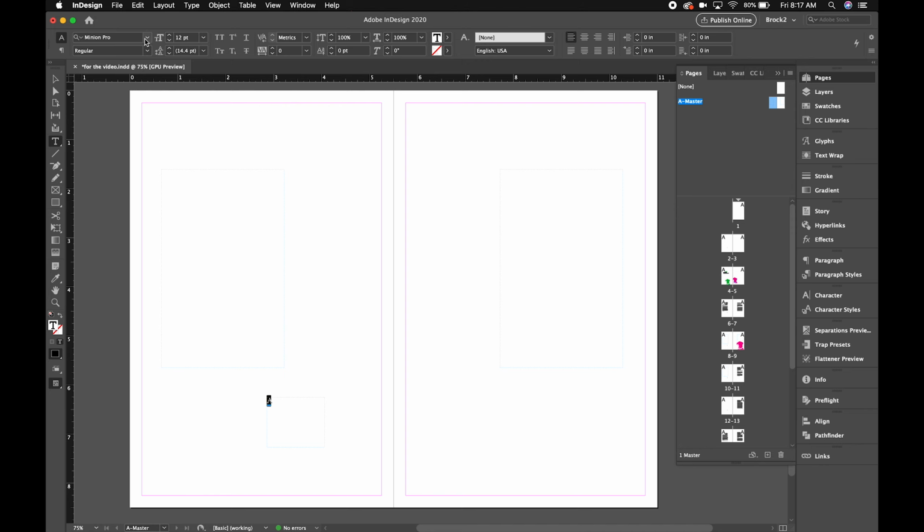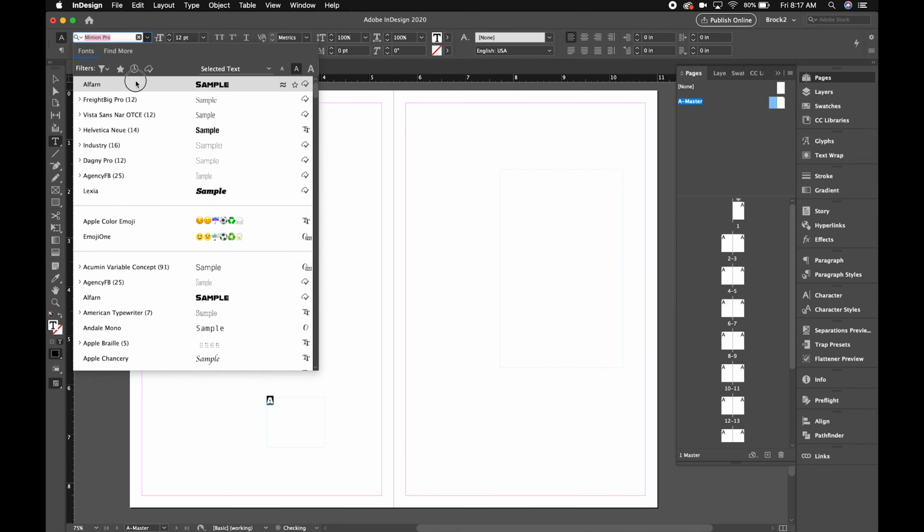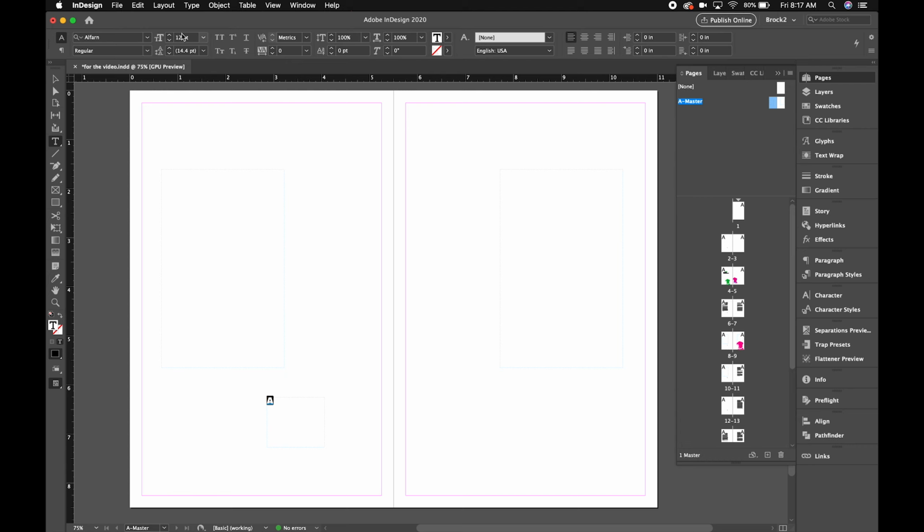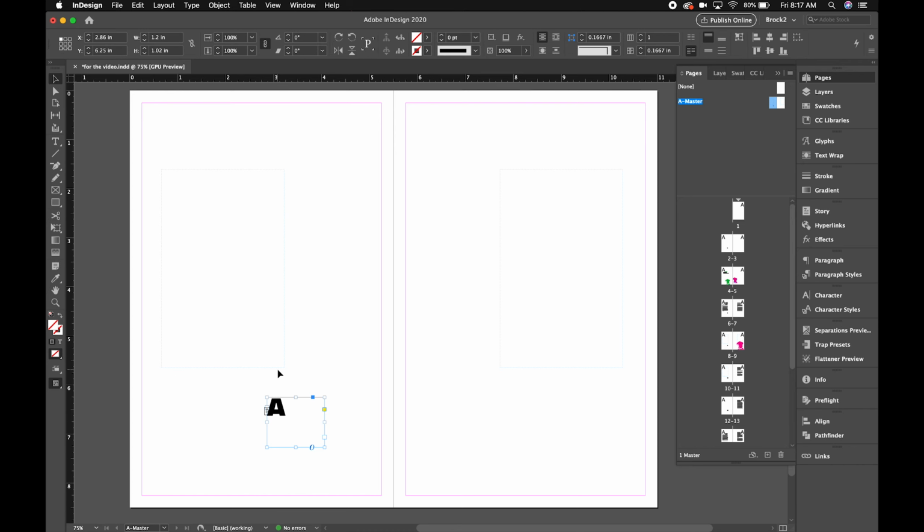Just so that we can make it big enough that it's noticeable, we can see it easy, let's pick a bold typeface and make it bigger than you would normally make a page number. Okay, once I have this, remember if I double click on the corner down here, it will resize to the size of my text vertically here, and I can go ahead and put it in this corner.